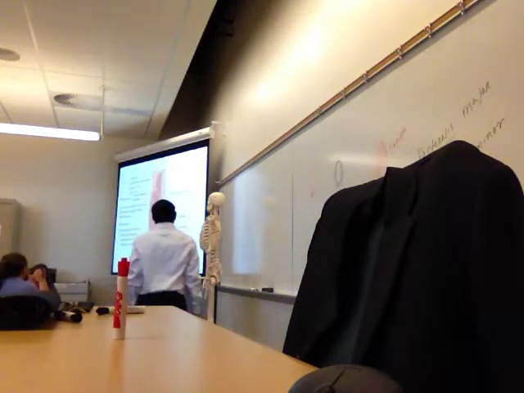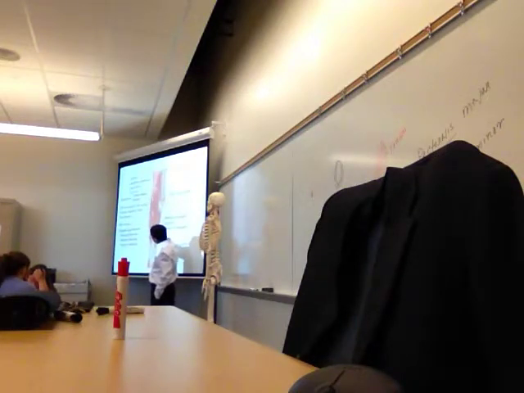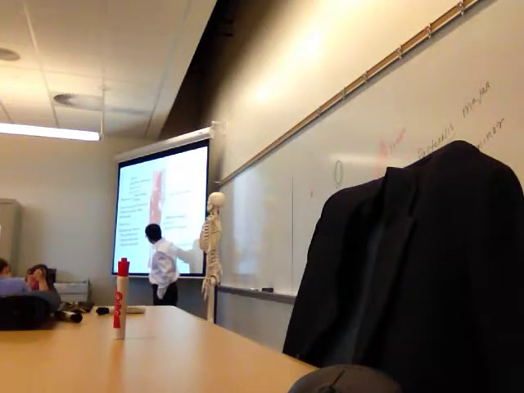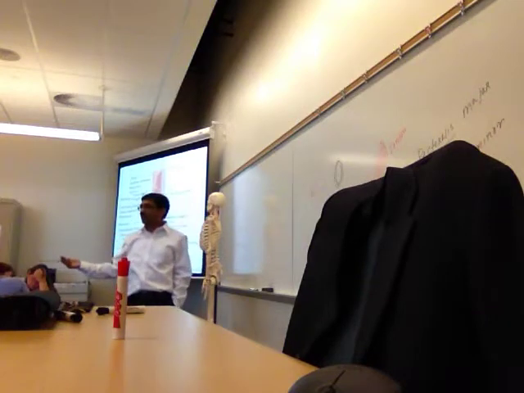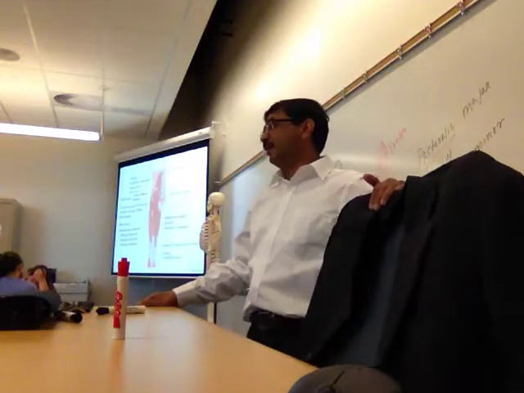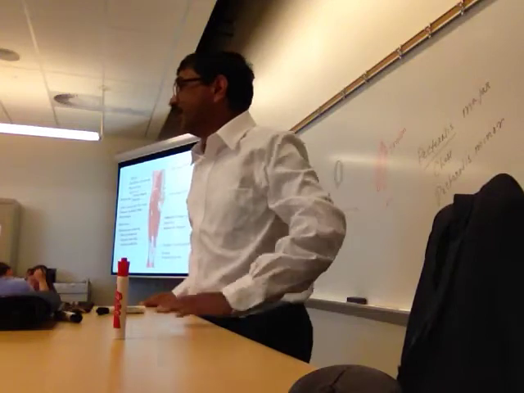Then another muscle you see here, that's the vastus lateralis. In the lateral side of the rectus femoris, vastus lateralis, and this is vastus medialis, in the medial side of the rectus femoris. So vastus lateralis in the lateral side, vastus medialis in the medial side of what? Of rectus femoris. Make sense?